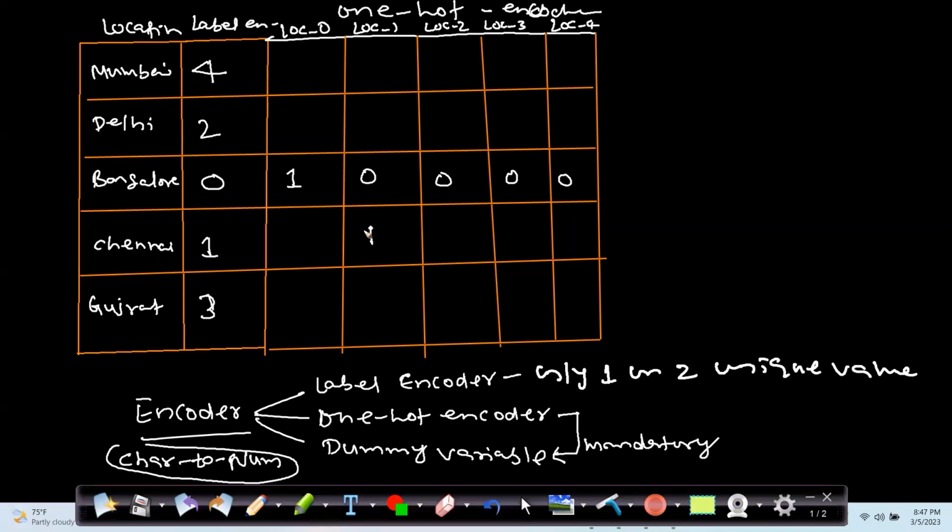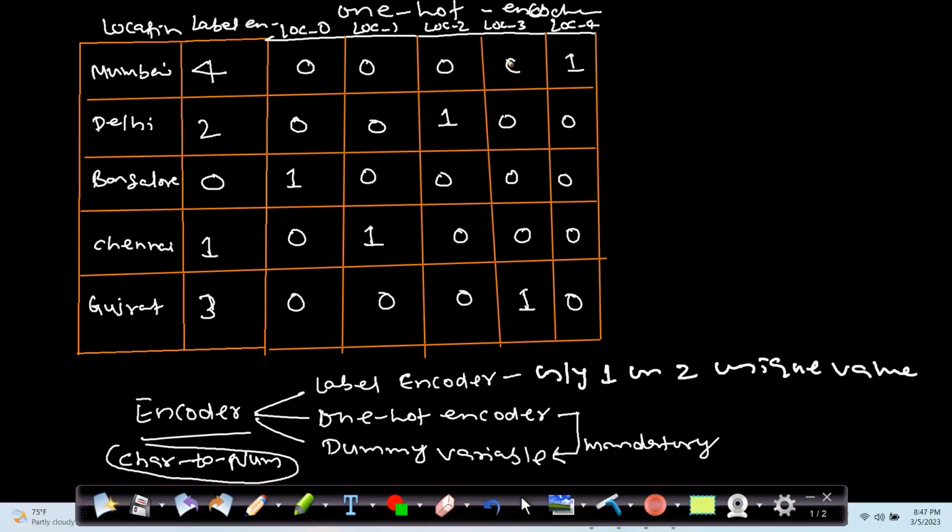This one. Location 1. So this is 1, rest everything is considered 0. Here location 2, this is 1, rest everything is considered 0. Here location 3, where is location 3? This one, you can say 1, rest everything is 0. And finally, location 4 is here. So you can say this is 1 and rest everything is 0. Are you guys with me or not, my friend? Tell me, what is one hot encoder?